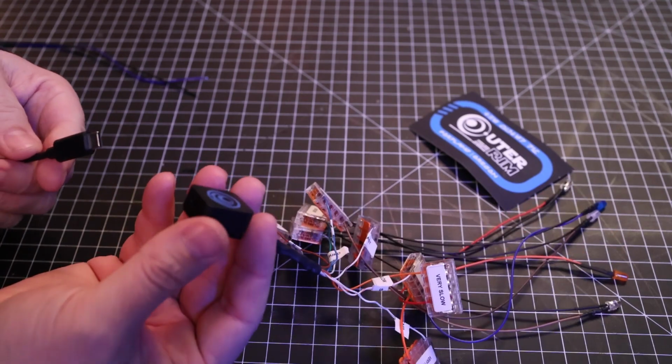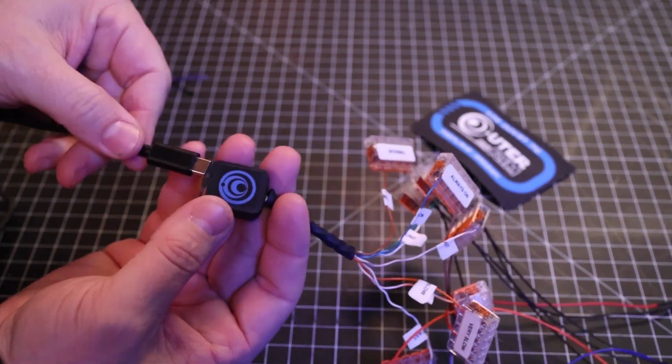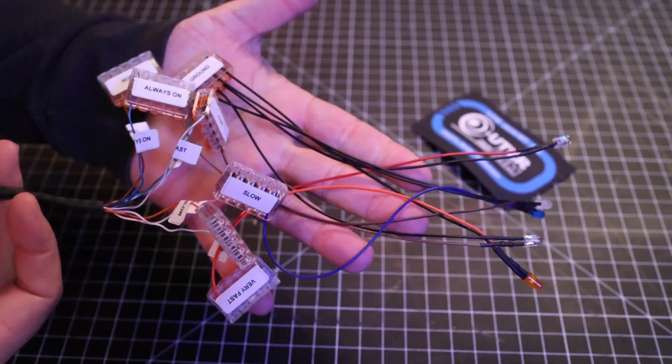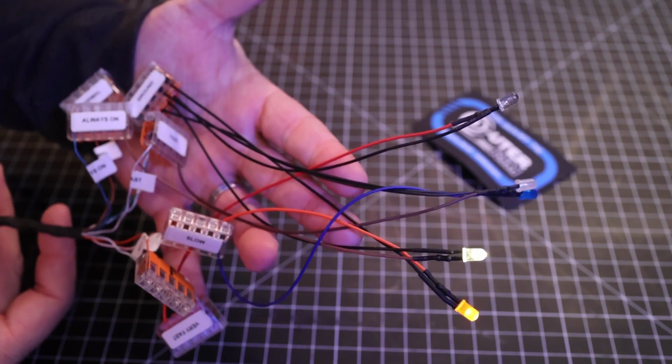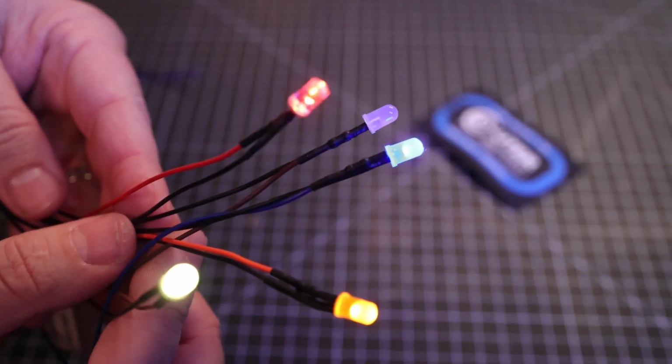The beauty of this kit is it's all pre-programmed inside the microcontroller. I add the power supply to it, I've connected up some of my LEDs, and it's going to begin to function based on the different choices I made.